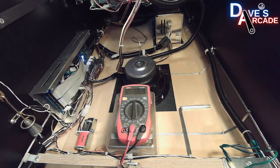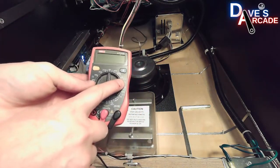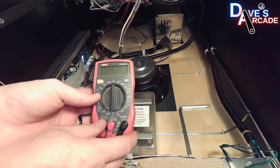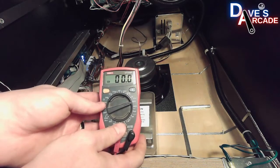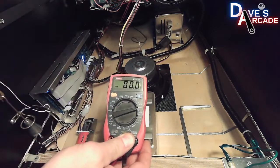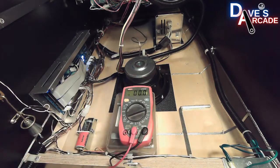Now, to measure those, you're going to take your multimeter and set it on the V with the solid line with dots below. That is DC voltage, and you want to set your dial to something that's higher than what you're measuring. For example, if you're measuring 48 volts, you want to set it higher than 48, and that will work for your 5 and 12 volt measurement as well.